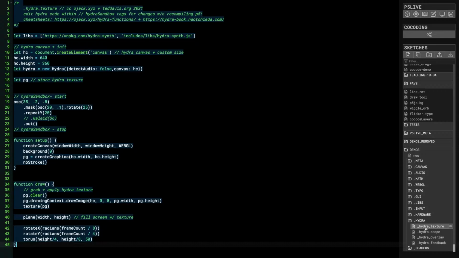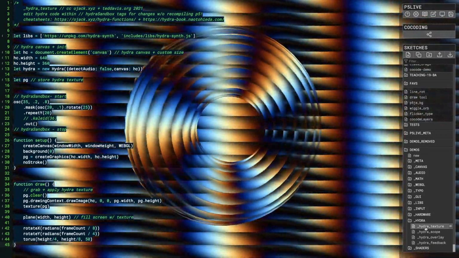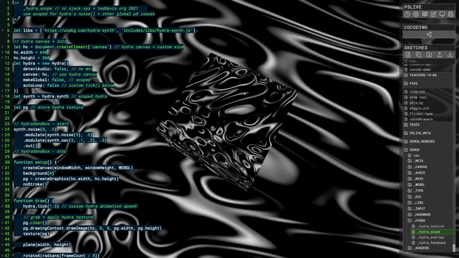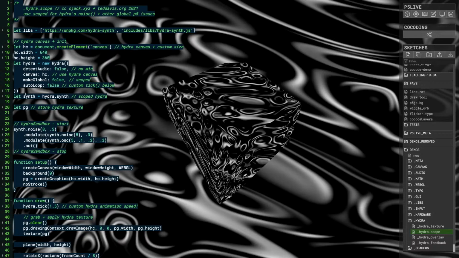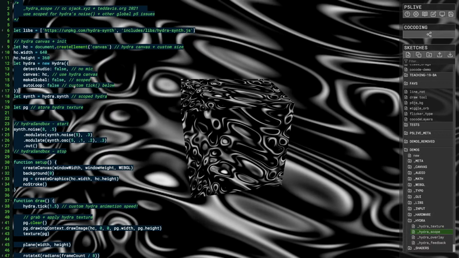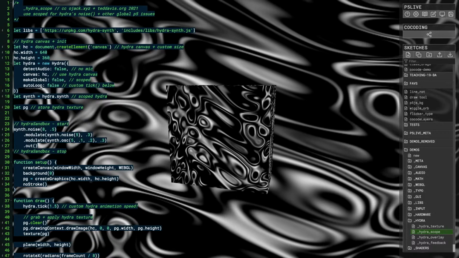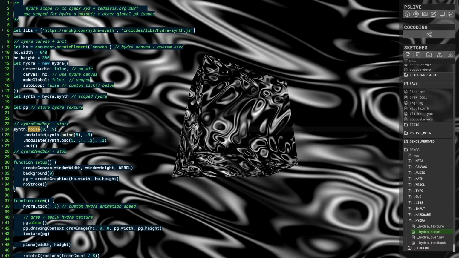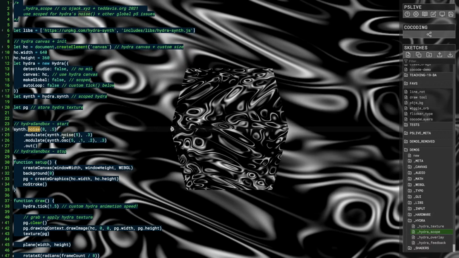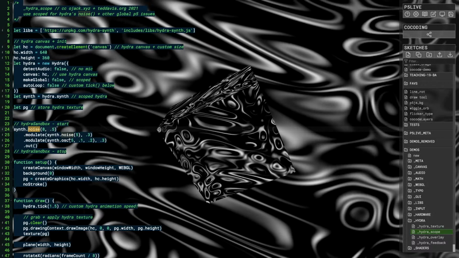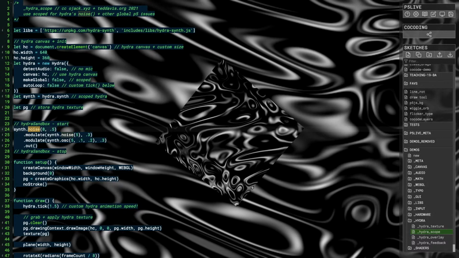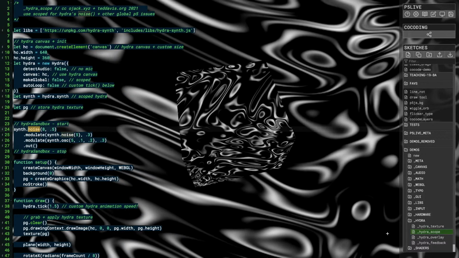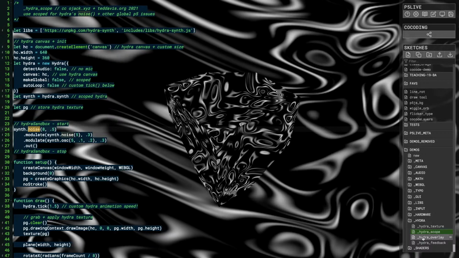So there's an example for loading Hydra as a texture on your 3D shapes. There is an example for using the scoped version of Hydra, which is like this, preventing some global pollution between P5 and Hydra, which could cause some problems, especially with the noise function, because both Hydra and P5 have noise. So like this, you can use that function, which is causing this wild, silky, satiny texture. It's a great function of Hydra to use.